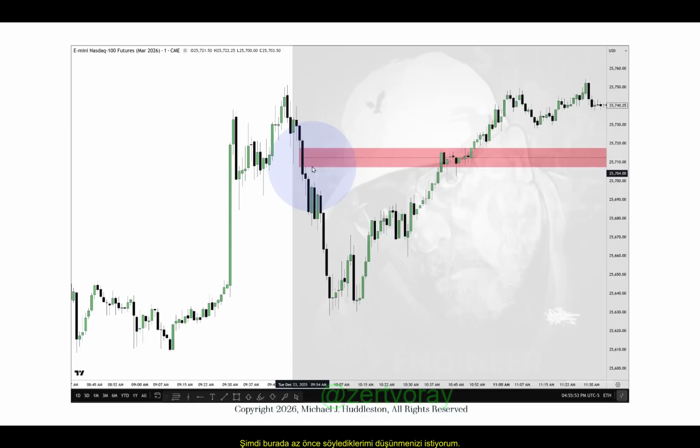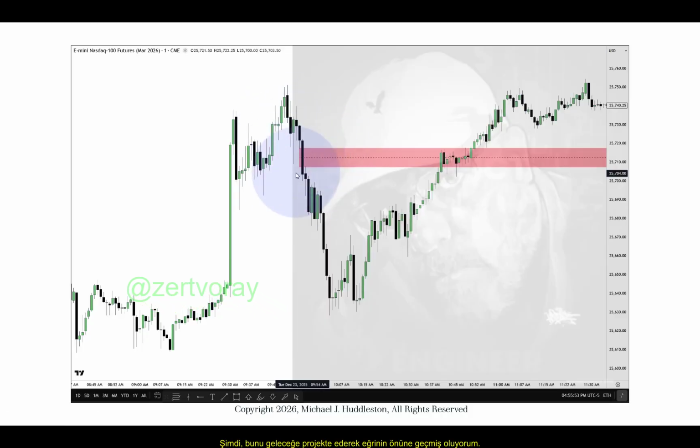I want you to think about what I just said about here. When you have a turtle soup sell-off, buy side taken, and it starts to sell off, you don't need this to be a market reversal. You just need it to show these types of characteristics. The first fair value gap that forms after that, keep that on your chart. Project that forward. Think about the lookback data ranges. What's the lowest one? 20 days. Keep it on your chart for 20 days. That's why this is still valuable to me.